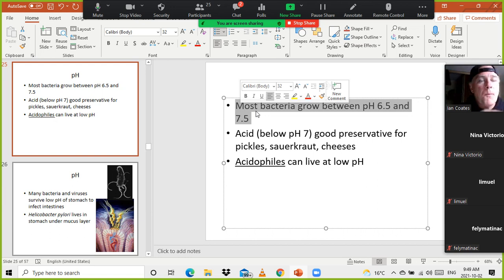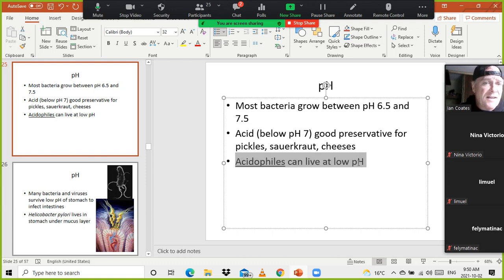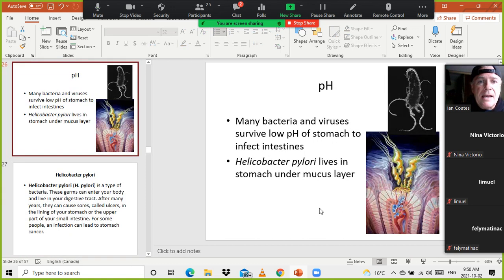So when we're talking pH of our system, it's very, very fine, okay? But you see these bacteria there, they have a greater range. And then you even see the acidophiles there. They can live at normally unlivable conditions. They can survive in low pH of the stomach, and we all know that some bacteria and viruses do make it through our stomach. All right, that's why we get a stomach bug, an intestinal bug. How did it get in there? It came right through. Okay.